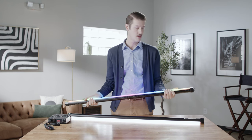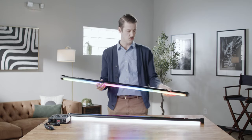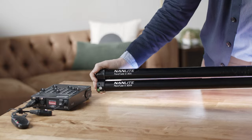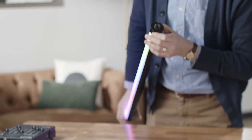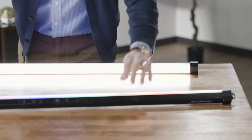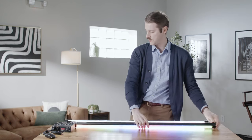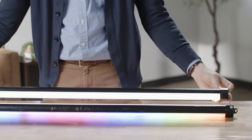Here's the Pavotube 30X right next to the 30XR — same form factor. I love that they've put octagonal ends on here, because a lot of times I'm just putting them on the ground, and this gives them the ability to lock into a position without rolling away — which is a common issue with Titan tubes and some other manufacturers' lights. It's got quarter-20 mounting points on it. Really the difference between generations is that Lumen Radio, which we already talked about.